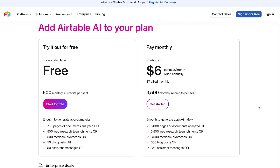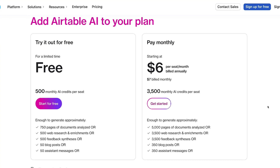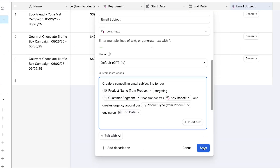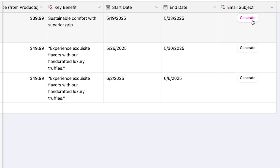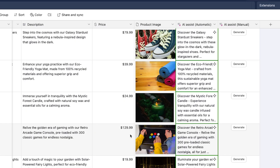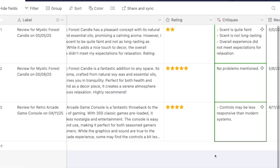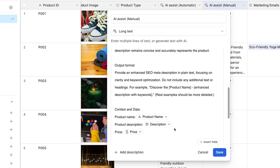Before we assess its value, let's briefly dive into what Airtable AI actually is. Airtable AI is a premium add-on that introduces an intelligent and versatile new field type to your databases. This AI field can process information from other columns and transform it using completely custom instructions you design. If you watched my recent tutorial, you've seen it in action, but here's the quick version. Airtable AI can summarize lengthy text, generate fresh content by combining multiple data points together, translate between languages, and extract insights from your data.